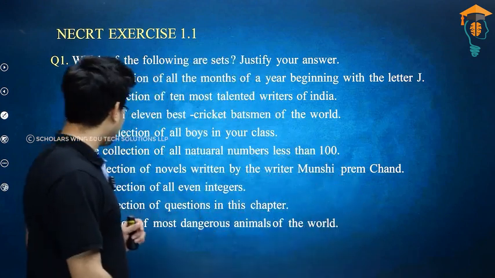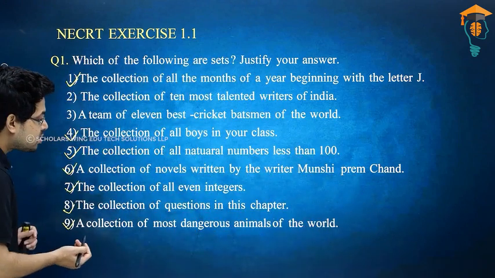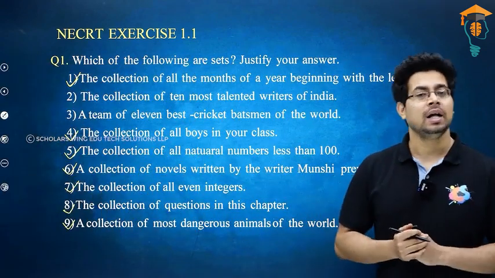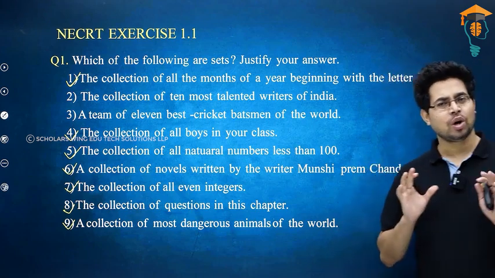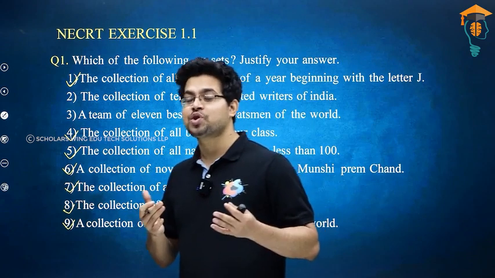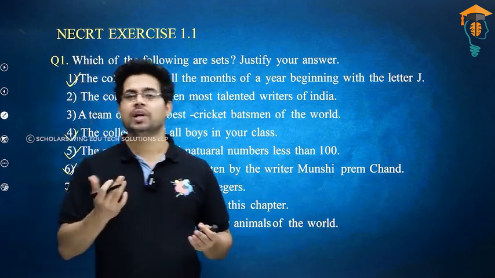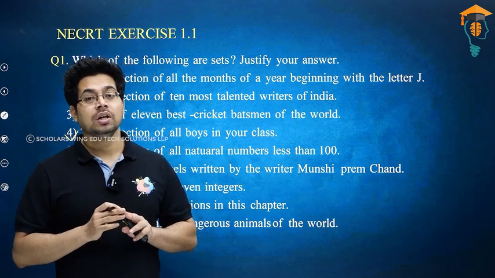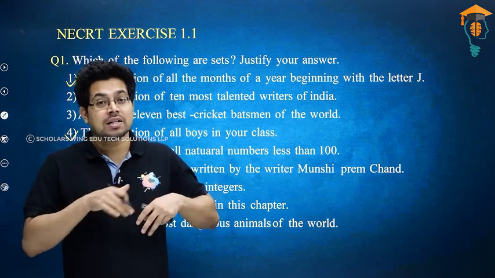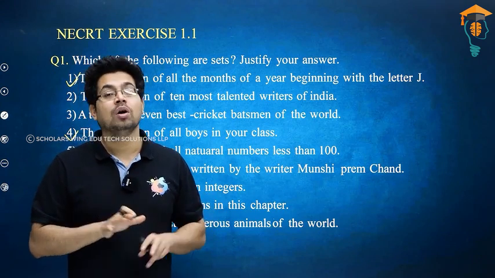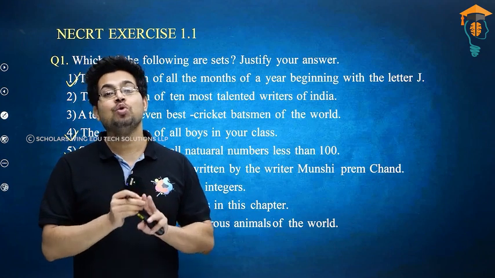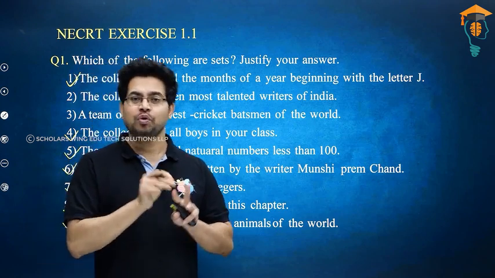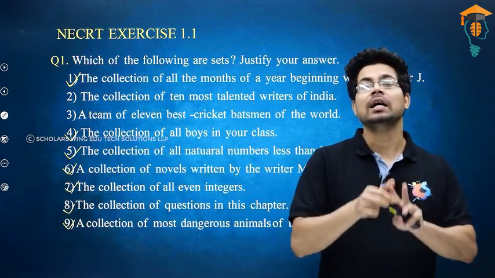Fine. Now, if I talk about a collection of most dangerous animals of the world, again here there can be disagreement. Let me give you one example. Do you all watch Discovery Channel? I hope you all must be watching, okay? Even if you're not watching, I'll give you the example. Let's talk about two most dangerous snakes in the world, which I'm not saying I consider them as the most dangerous snakes. The whole world considers them as the two most dangerous snakes in the world. They are Black Mamba and Taipan. If you want, you can Google these names, Black Mamba and Taipan.